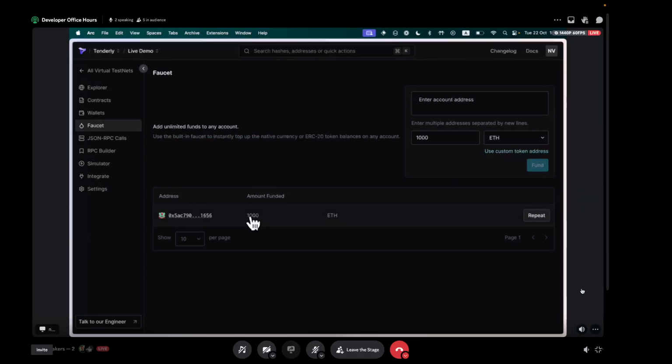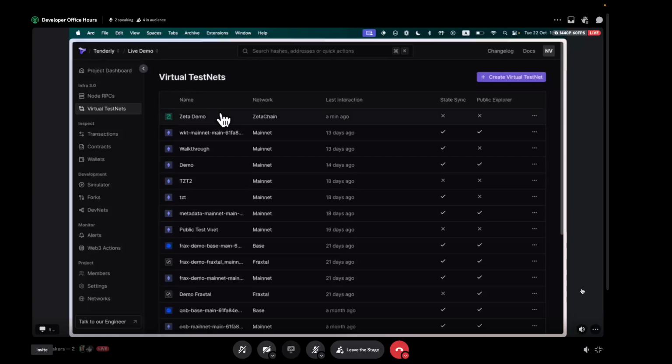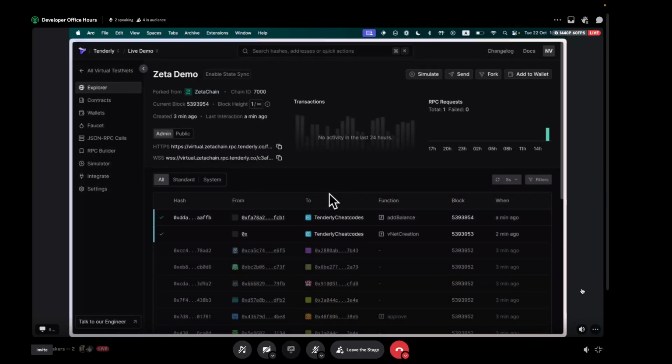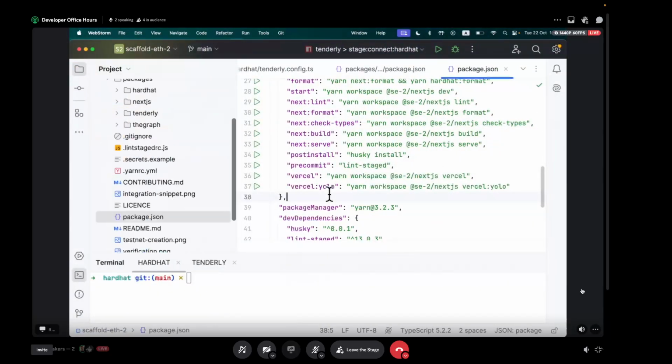For example, security researchers use this so that they could set up conditions of huge volumes of assets, and using that, they could build up a proof of concept that an attack vector is possible. So this is pretty handy. But also, if you're testing a dApp or doing something, this is a super easy and super fast way to get test ETH. And since my MetaMask is down, I'm going to head over to some code.